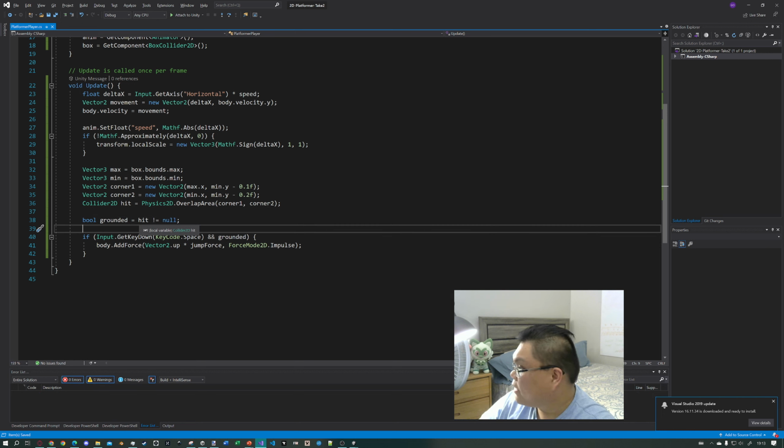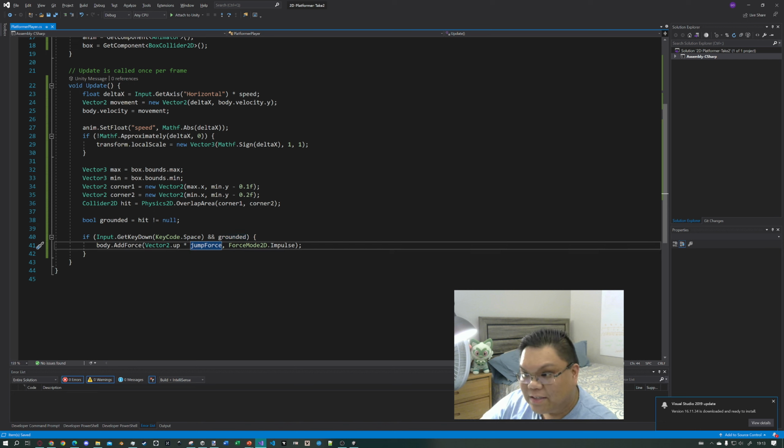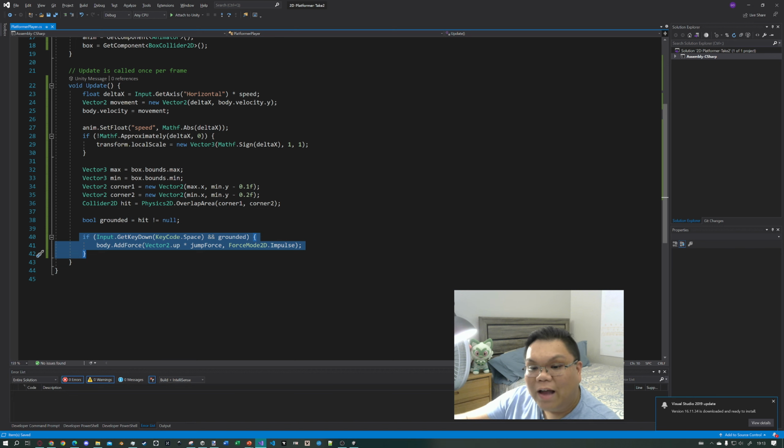This evaluates to either true or false, and that's the value assigned to this grounded variable here. And then I'm going to use that in here to determine, am I allowed to jump or not?